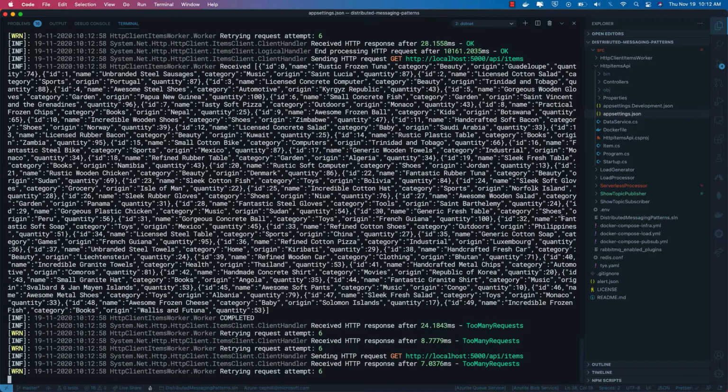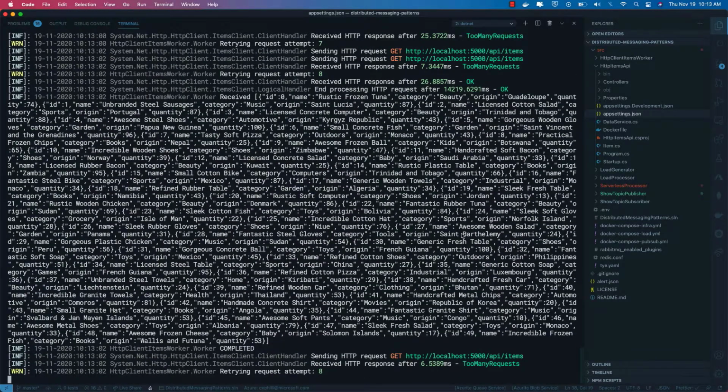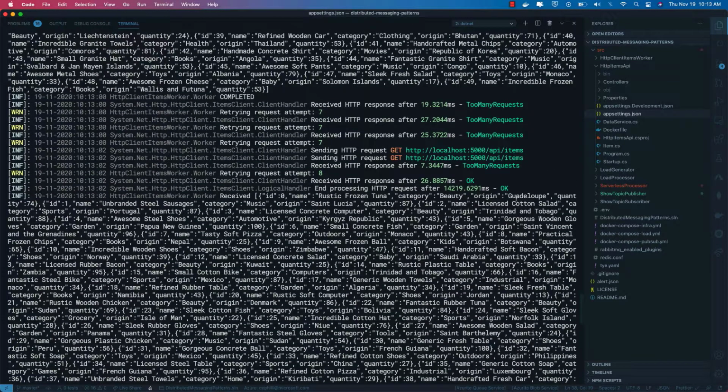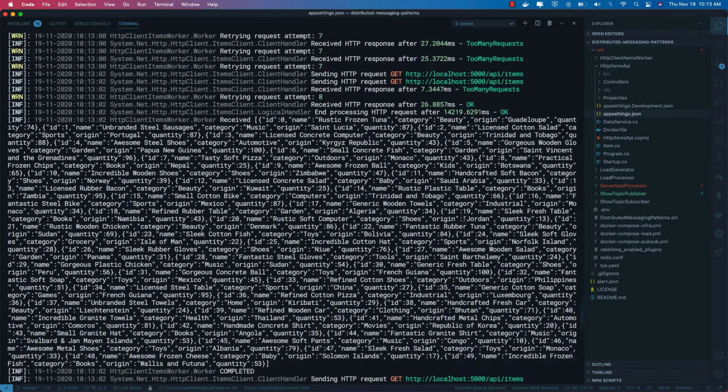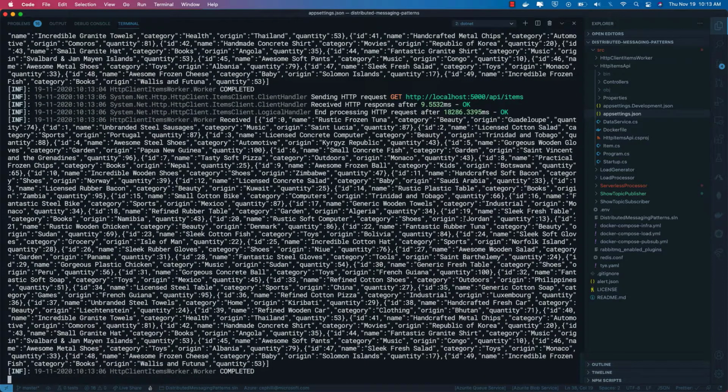But what you'll notice is every few seconds, it spins up. And then I'll scroll up and highlight one of these messages for you. You can see here it says request number 7, attempt number 7, attempt number 8, and so on and so forth. It's going to keep retrying over and over again until eventually all of my requests have been sent.